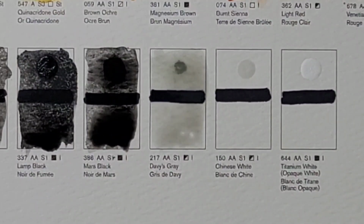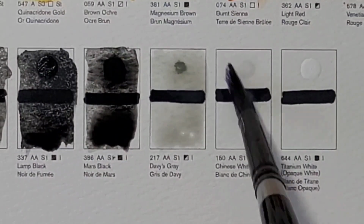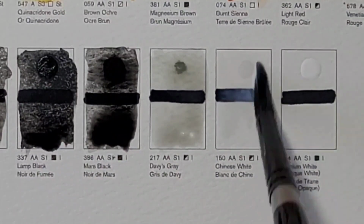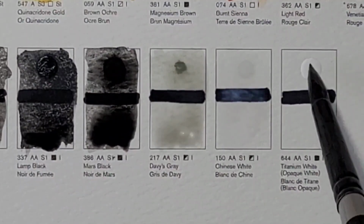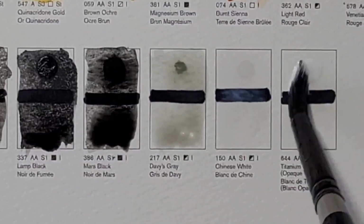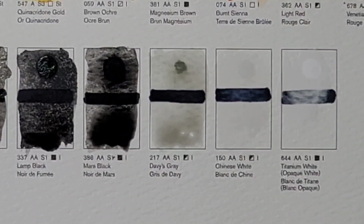And Chinese white and titanium white, we won't see much of a hue, but we'll see on this line. Chinese white tends to be more transparent, and then titanium white more opaque. You can see even the dot, it's much brighter. But what I notice once they dry, especially if I mix them with other paints or if I paint them on top of other paints, you still don't get that opaqueness that you would get with a gouache, just because it's still a watercolor.